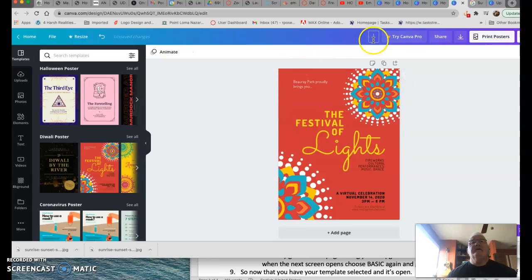The other thing is I want to give it a title for the poster. Whatever that might be. In order to be able to manipulate the poster, you need to have a title for it. It won't allow you to do it without the title. So here we go. If you wanted to just change font on this, you would just highlight it.